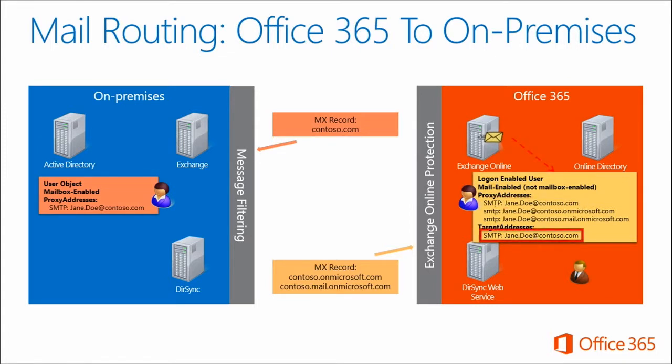Guess what? Jane Doe actually has a target address that DirSync has put in and sends it out through the MX record back to contoso.com to the user object of Jane Doe, who is now still on premises. So a lot of great PowerPoint demo going on here with our transitions and our animations, but I think it helps show where mail actually comes from, how it actually moves through, because from an IT pro side, I want to know where that mail is routing through.